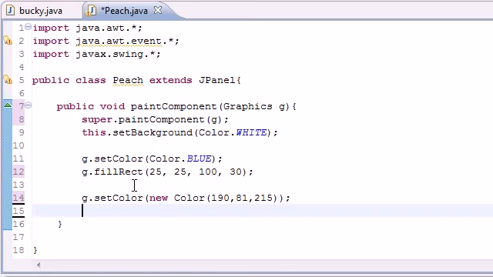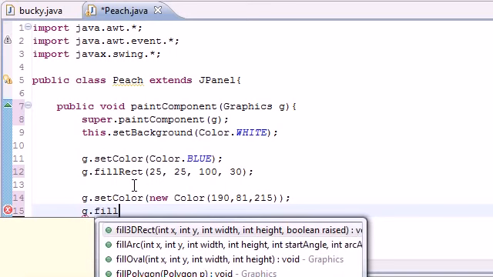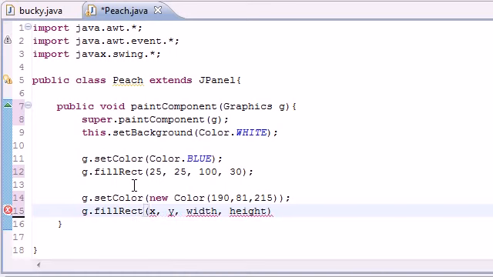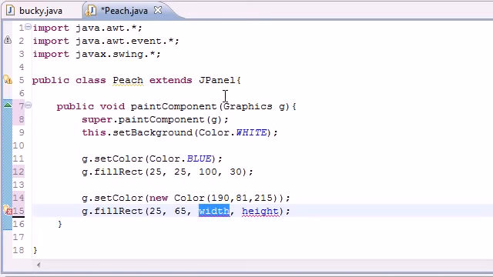So now let's go ahead and draw a rectangle. So G, fill rect, and again we have to fill in all our parameters. So where do we want it? We can't have it start in the same place, so let's have it start at 25 over, but we'll have this one go 65 down since this one ends at 55. So again, this is the Y and this is the height. So this will give us 10 pixels of padding, and you can mess around with this on your own. And we'll make it the same width and height, you know, it's just nice to be constant.